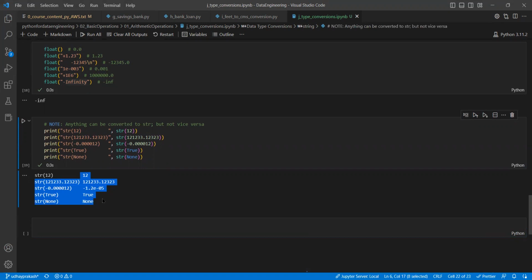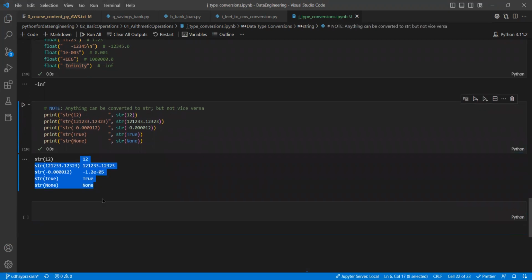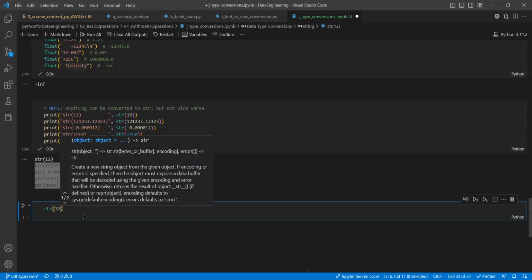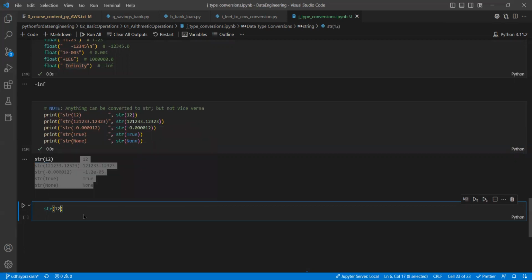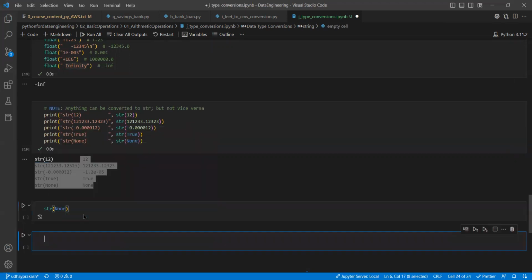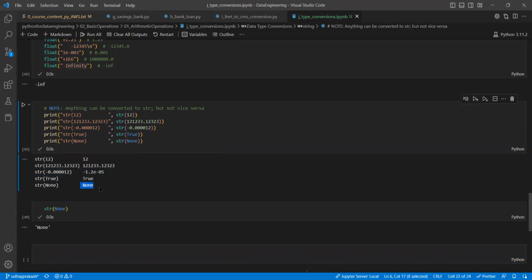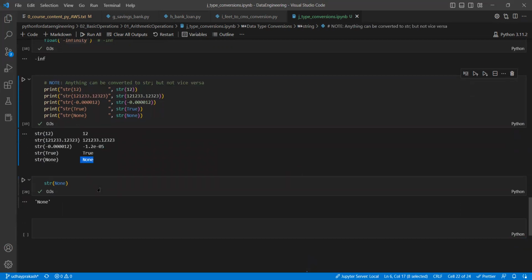Because when there is a print, it will remove the quotes. Hope you can understand. I repeat again, if I do the same str of 12 or str of None as above, did you notice there were quotes? Here also there were quotes, but print will actually remove the quotes. So nothing to worry about beyond that. So this is how it works. Okay, we worked briefly on all these data types. Again, coming to the integers.